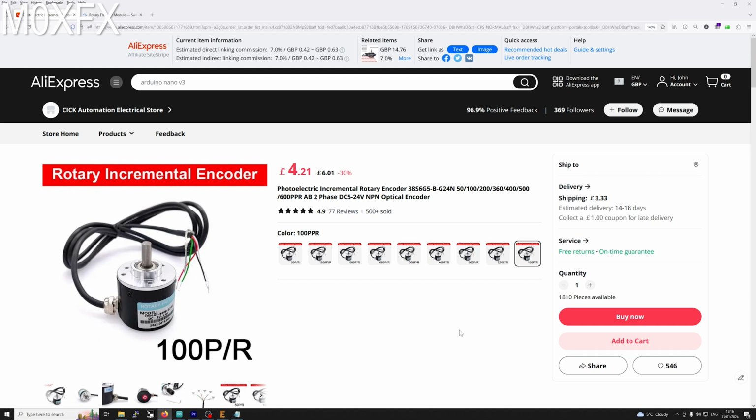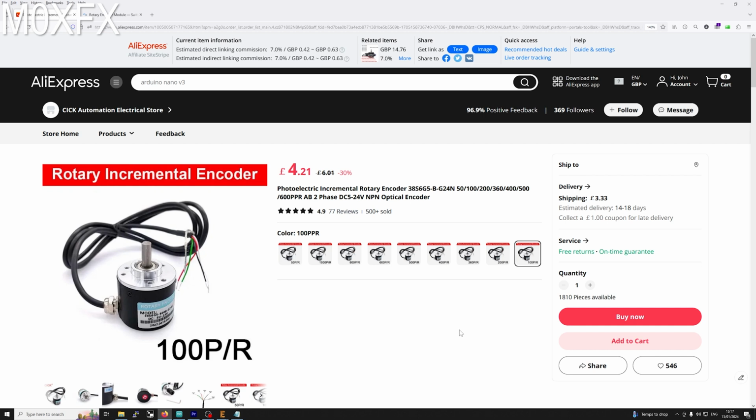If you get the higher pulses, like 400 pulses per revolution, I imagine the Arduino will struggle to count them. I repair a lot of radio equipment, and most amateur radio equipment uses 100 PPR rotary encoders. But obviously, these are not designed to be panel mounted as such.